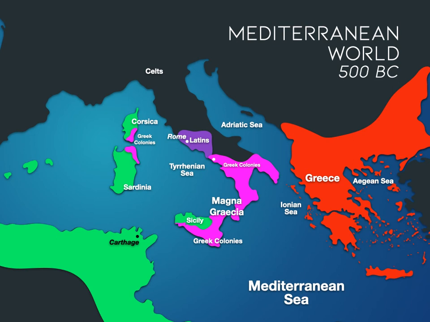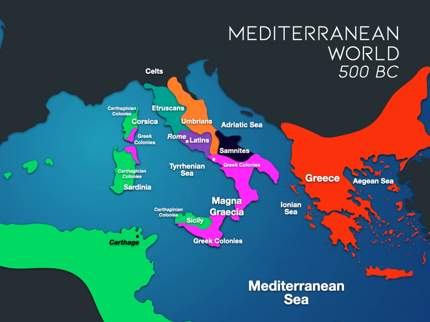But they weren't the only ones in the Italian peninsula, not just the Greeks with their colonies and the Carthaginians with their colonies, but you had to the north of the Latins a group of people called the Etruscans. And then to the north of them also is the Umbrians. And to the east, you had people called the Samnites. And there were other people groups and other tribes, but these were the major tribal groups that made up the people groups of the Italian peninsula that the Latins are going to eventually come in contact with and eventually control and form the Roman Republic and then the Empire.